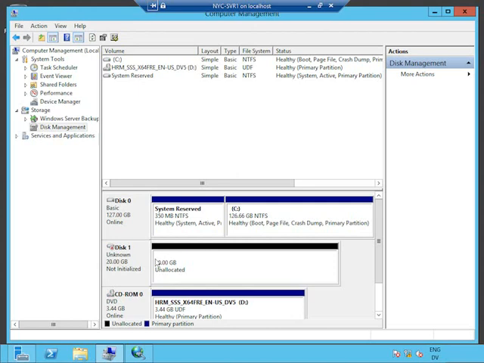The operating system has not put its little stamp of approval on that disk to say this is mine. It's a way for this server to be able to recognize that disk if I detach it and reattach it later. In this case, it's a virtual disk, so not a lot of chance of that. But let me go ahead and initialize that disk.